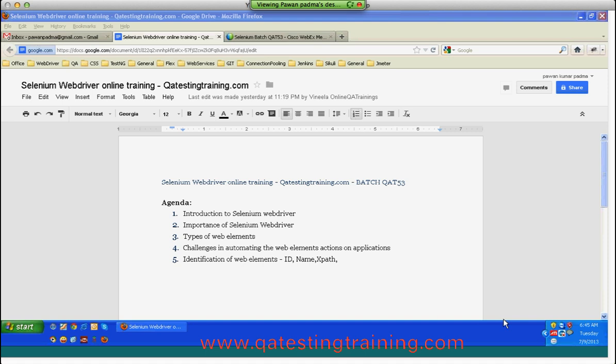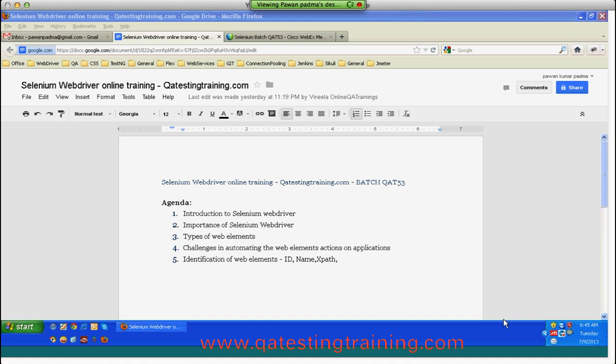Along with this, another new implementation that came with Selenium WebDriver was the HTML unit driver. HTML unit driver is a browserless execution of test cases. If you are doing functional testing and you are not much concerned about browser invocation and all those things, you can go with HTML unit driver, where the scripts will be running internally.